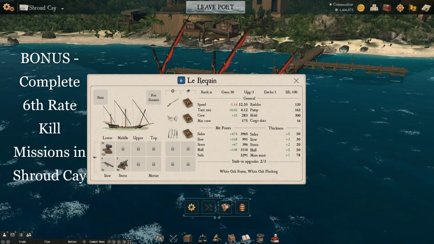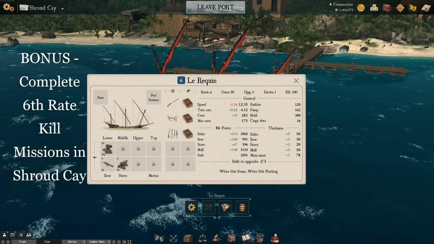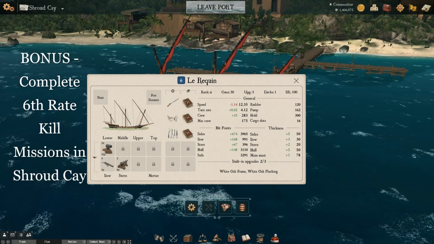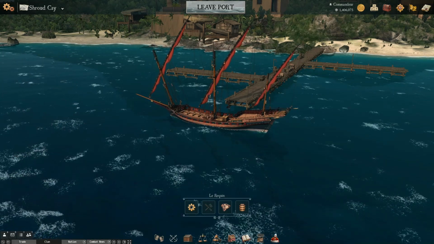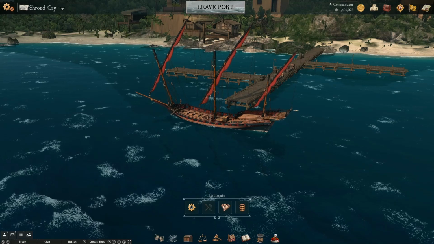This actually brings me to a bonus tip. Those of you who own the Requin DLC ship will want to pay special attention here because you can use it to grind out silver and gold boxes really fast in shallow ports. Here's how you do it.